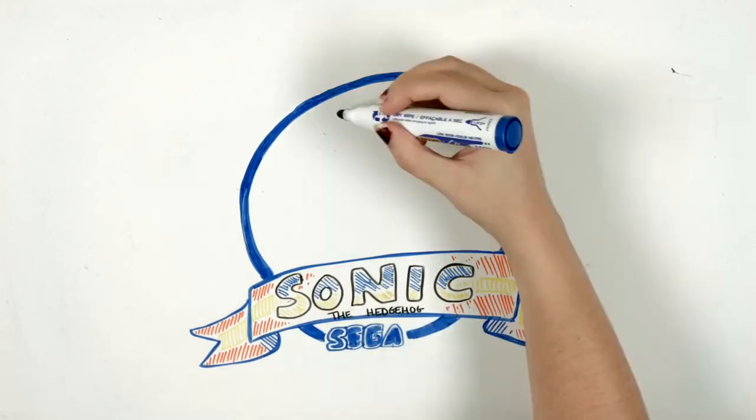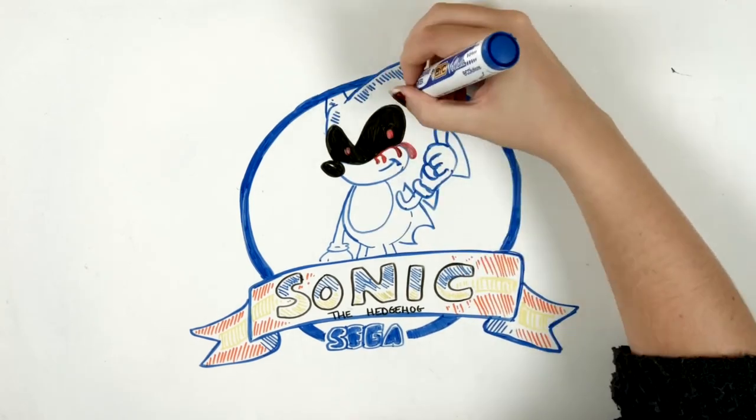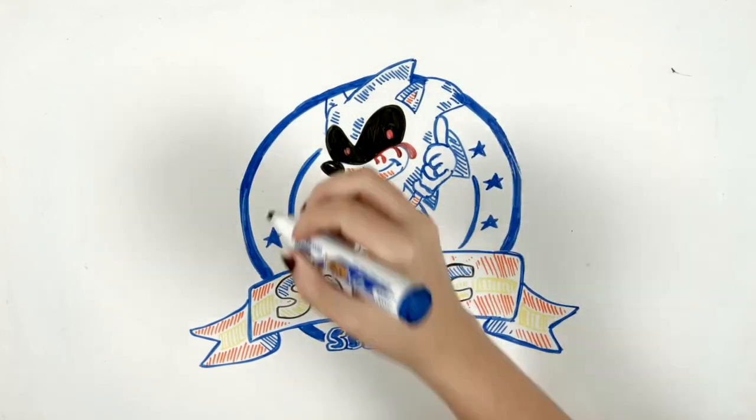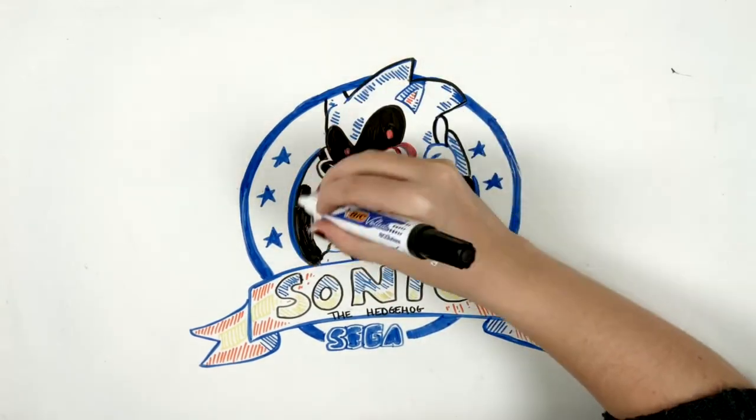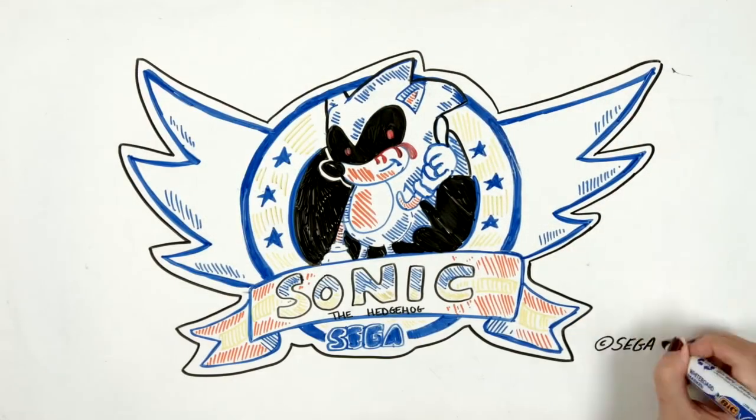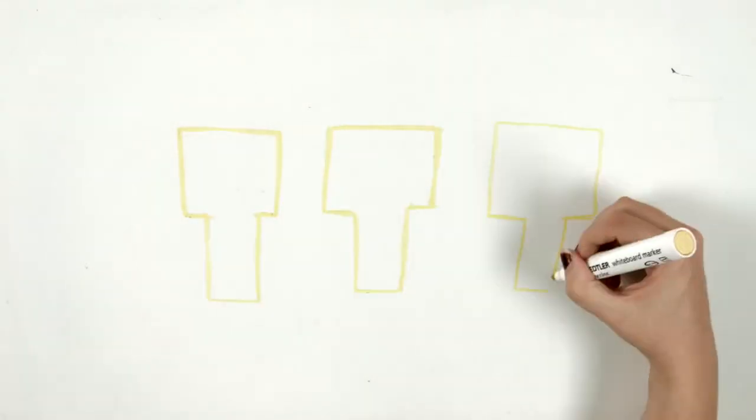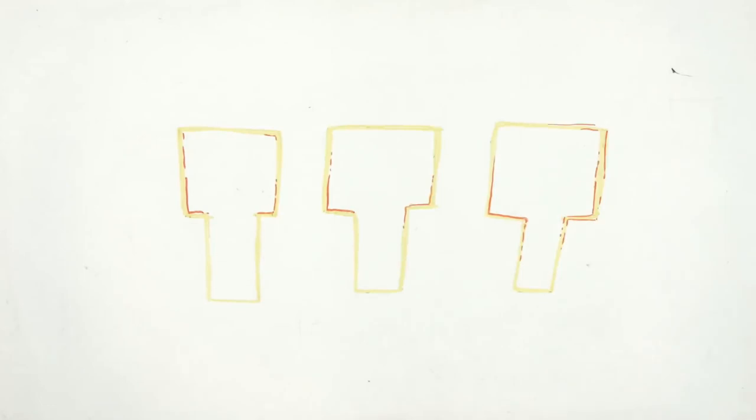But when he pressed start, there was a split second when he saw the title image turn into something much different. The sky had darkened. The title emblem was rusted and ruined. The Sega 1991 was now instead Sega 666. Sonic's eyes were dark and bleeding, and they looked hyper-realistic. The character select showed only Tails, Knuckles and Dr. Robotnik.